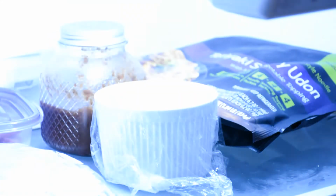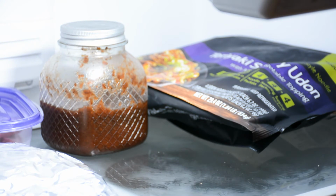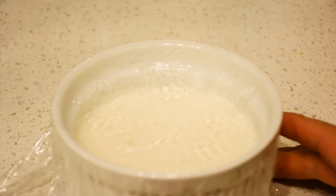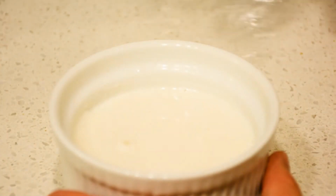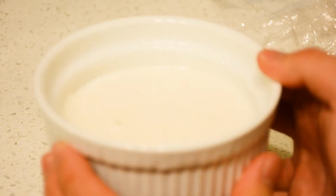Alright, so it has been roughly 2 hours since I put it in the fridge, and now we can take it out and inspect it. It looks like it has beautifully cured. Alright, so let's remove the plastic wrap and we can start putting fruit on top.